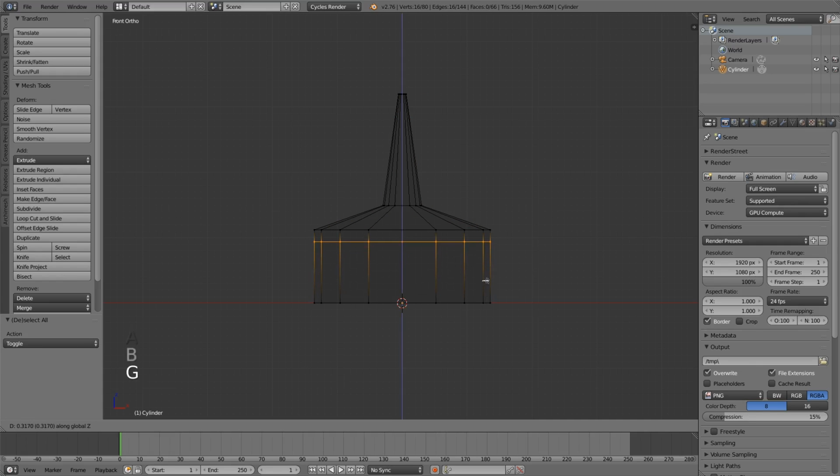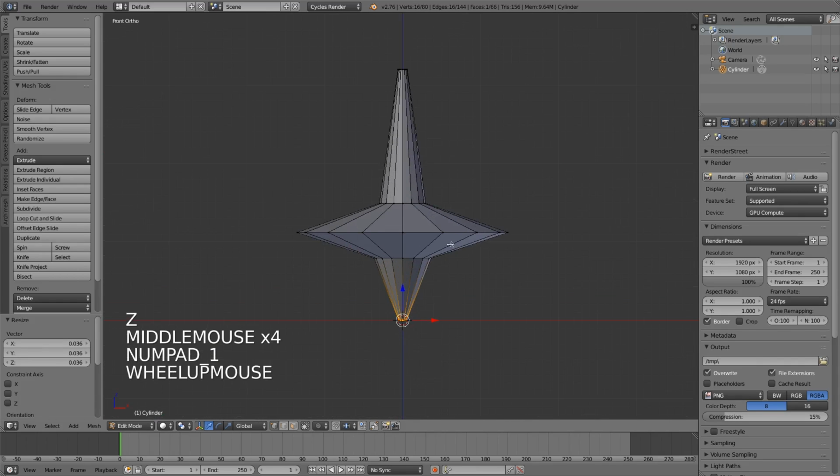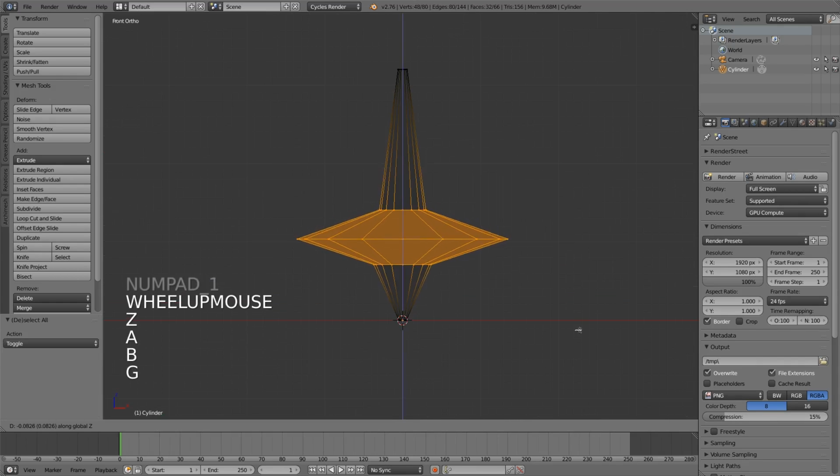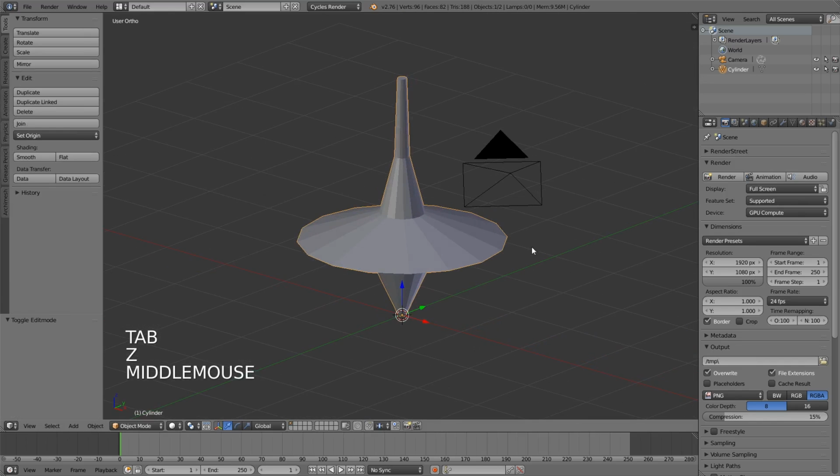This one is going to go about there. As you can see, when I'm editing, I am locking to the axes a lot. It makes it a lot easier than trying to line things up. So I press G and Z and I'm stuck to the Z axis. Okay, put that in about there, I guess. Take that into there, and then this will form our base. That doesn't look quite right, but it's not too far off. Maybe grab all that down a bit and bring in that a little more. Yeah, that should work well.